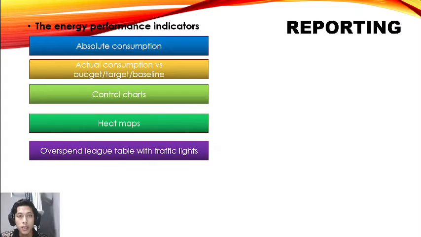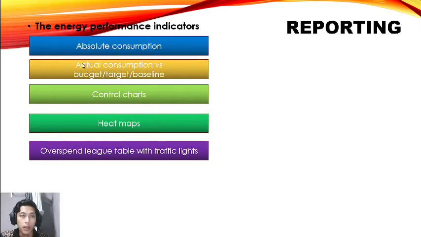Reporting should indicate clearly to the audience whether or not they need to take action. Reporting by exception means energy consumption that is outside of the norms is reported, so it can help to focus the attention on the areas that need action and avoid problems or opportunities getting lost in the noise of too many reports.